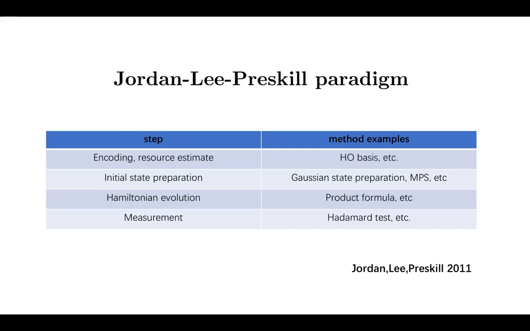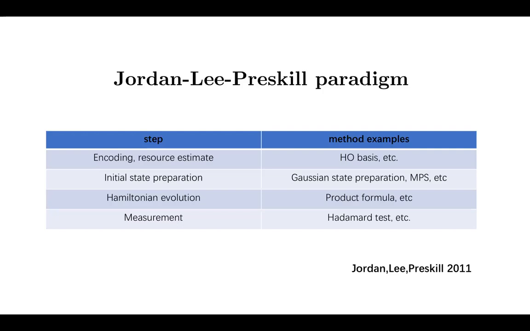And then after that, you have to consider Hamiltonian evolution, which is how to simulate e to the minus iHt. So e to the minus iHt could be simulated using digital methods by standard methods, which is called the product formula. I will briefly introduce it later. And there are some other methods, for instance, qubitization or quantum signal processing, et cetera. But some of these are already figured out by computer scientists and quantum information scientists.